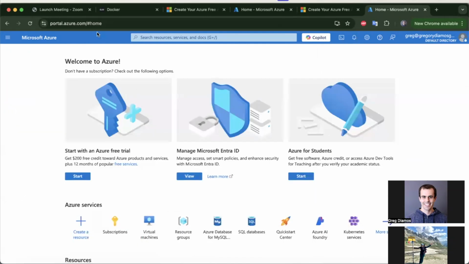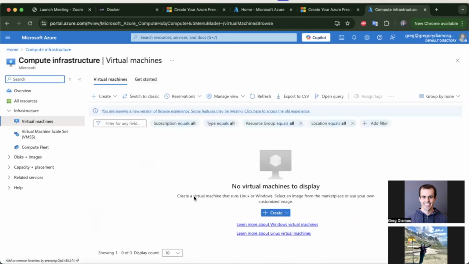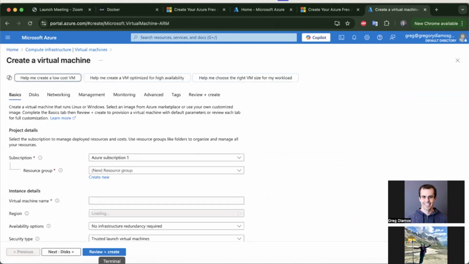I need to set it here. Let me just try refreshing this page. There we go. Create VM. All right, we're here, one sec.